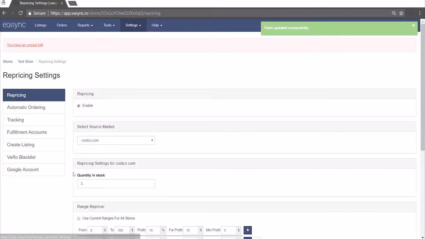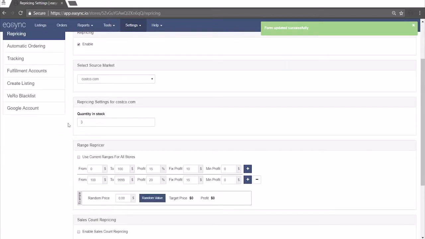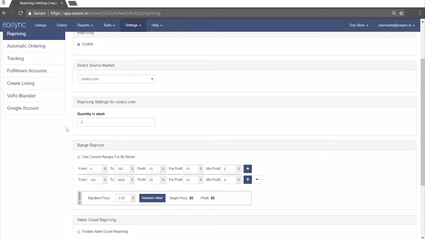You need to understand what this is going to do on your eBay store. This will affect your eBay seller limits. So if you have the ability to list $1,000 on eBay and you try to list something for $400 and you want to list 3 quantity, you're not going to have the seller limits for that because it's going to try to list $1,200 worth of product and you can only list $1,000 on eBay. For the seller limits, if you want to learn more, I've got a link in the description that has an article to all you want to know about your seller limits. So I'm going to continue on with the repricing settings.